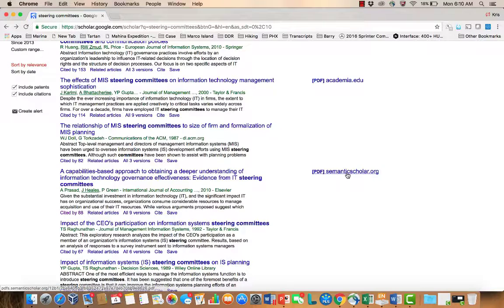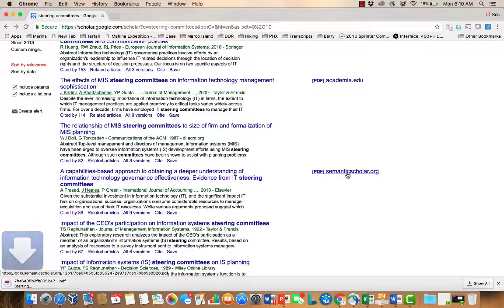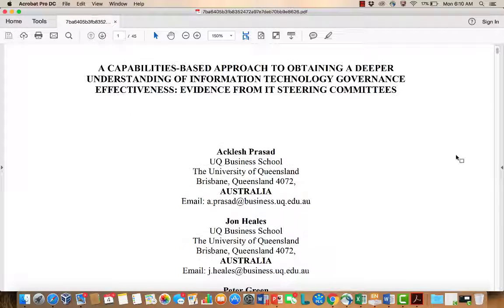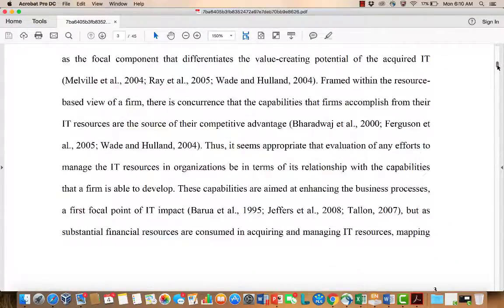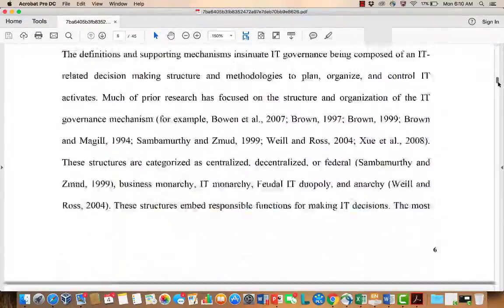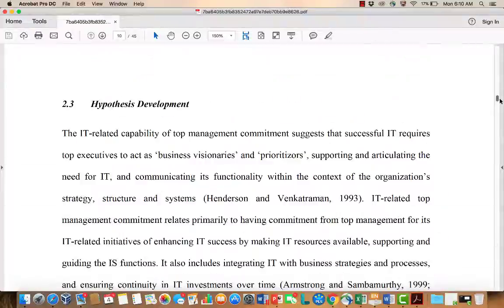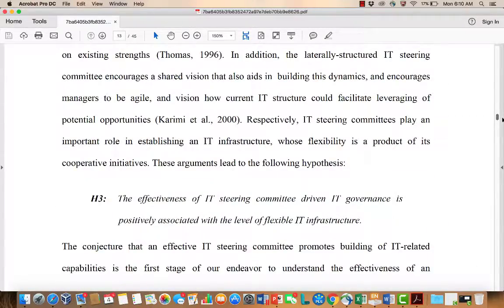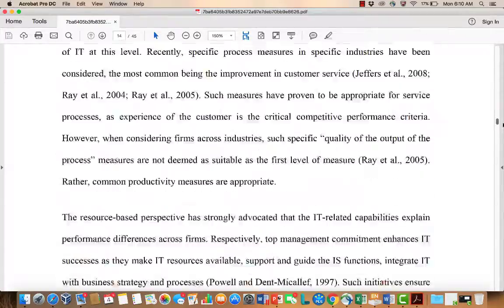The other thing that I like to do is click on the article. The article will download. I'm not going to save it to the EndNote library. It looks like a pretty significant Journal of Accountancy, right? Flexible IT infrastructure.